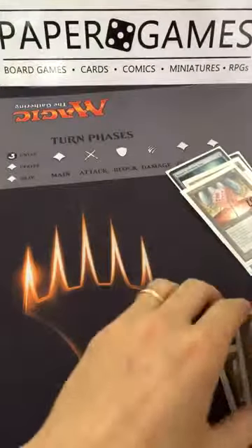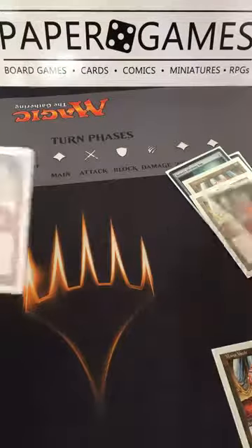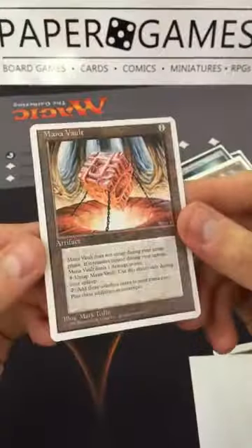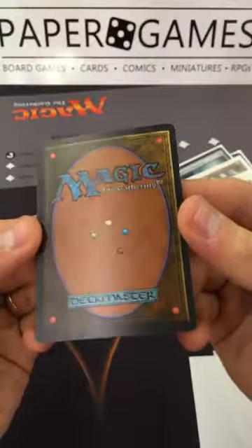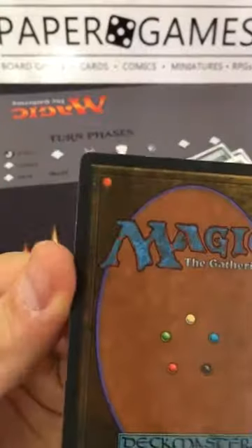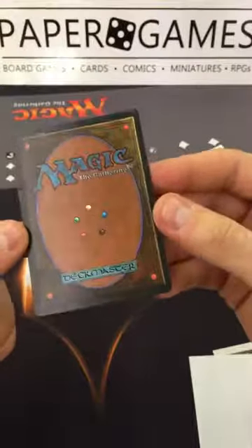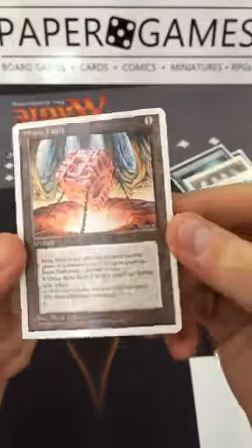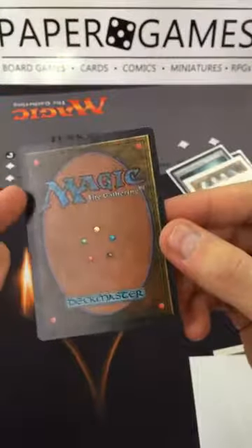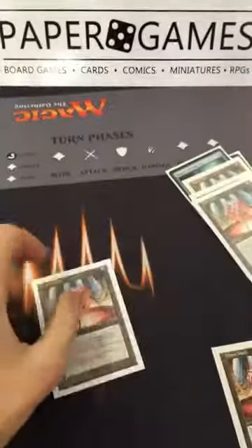If I got that LP in the mail I'd be very happy, because to a collector that dirt automatically makes it LP, but to a player this thing is near mint. We've got another Mana Vault — the gloss looks good, no dirt on the front. On the back, there's a little white ticking near my left thumb and a little bit at the bottom corner, but the rest is almost pristine. That front is looking real good — we're going to put this as near mint.